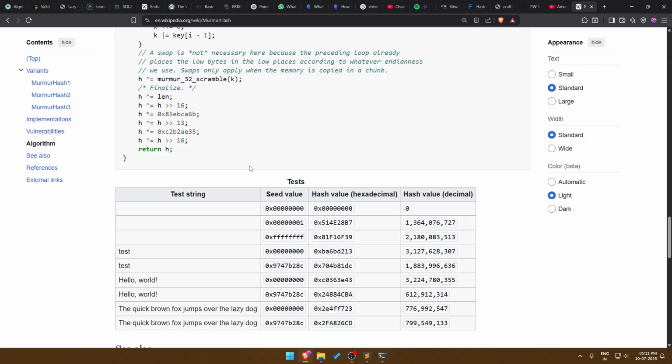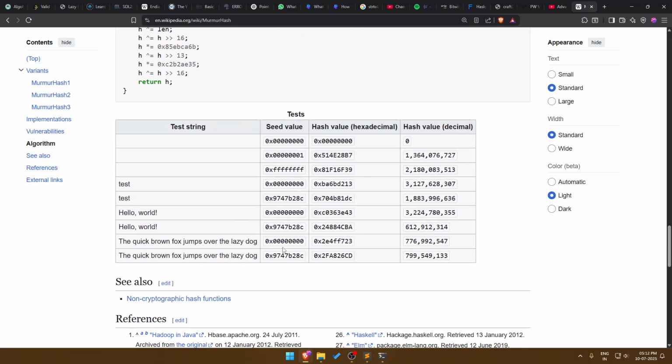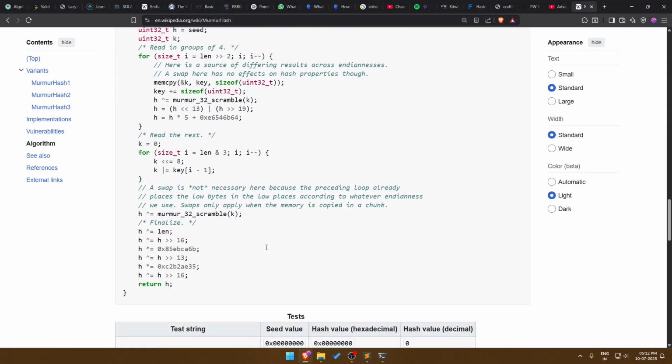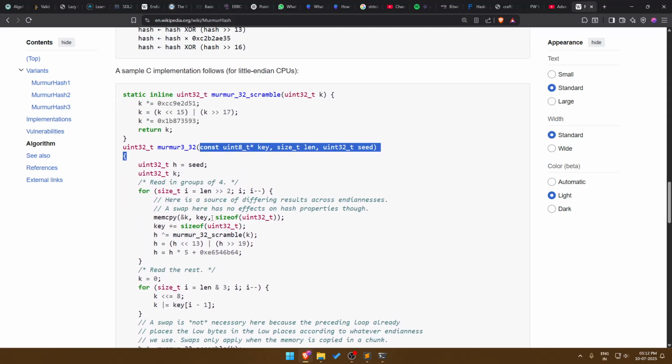So seed value is 0. Return h. Okay, h is the hash. Then we take the key and I'm copying this buffer. Size i equals len multiplied by 2. What is the len? Read in groups of 4. Right, I get it.